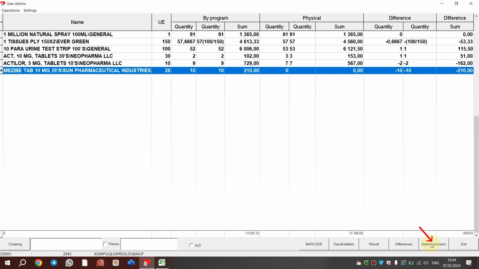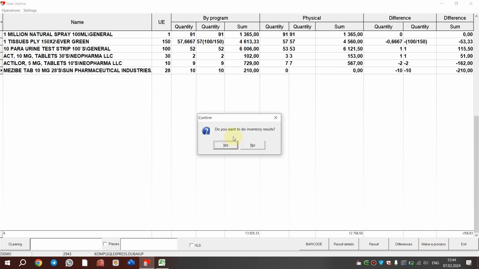Make a process button. When you press this button, a new window appears with the inscription, "Do you want to do inventory results?" with Yes and No buttons. This button shall be pressed at the end of the work to carry out operations based on the inventory results. When the inscription appears, you need to press the Yes button 4 times.